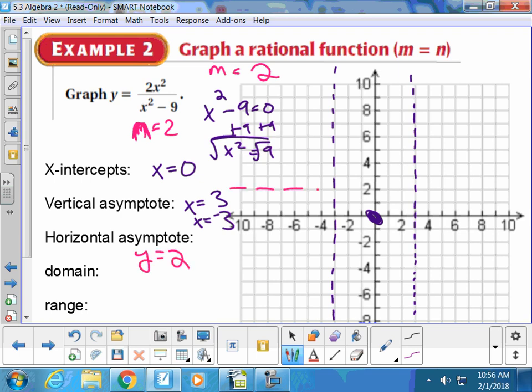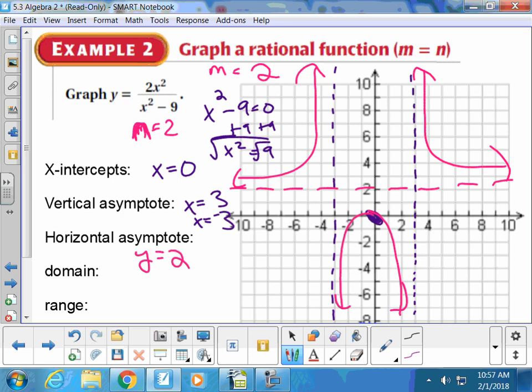So this graph has 3 asymptotes. We've never seen a graph with that many asymptotes. So if you have not yet, graph it. Use parentheses around the top and bottom. It's basically like some sort of upside down parabola with 2 branches up here that are kind of hyperbola-like. Isn't that nuts? It's cool. I like it.